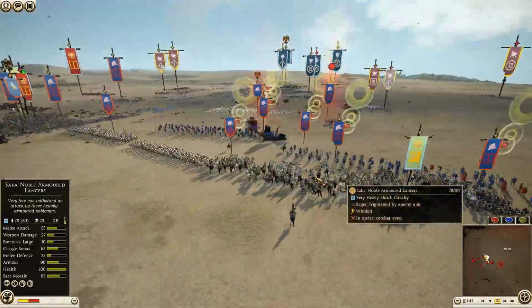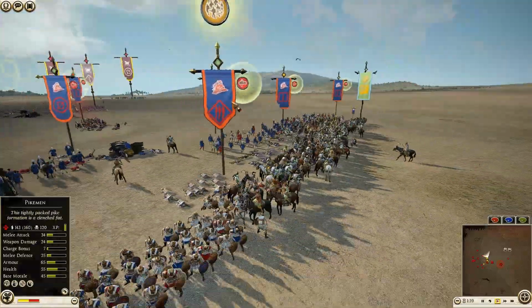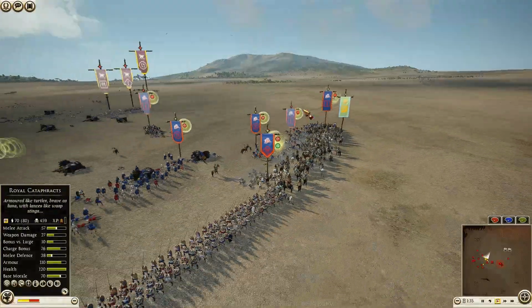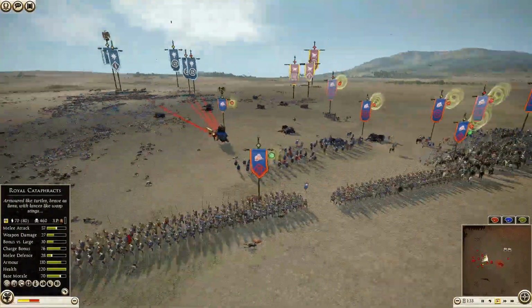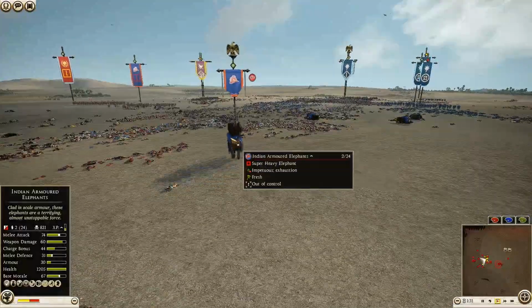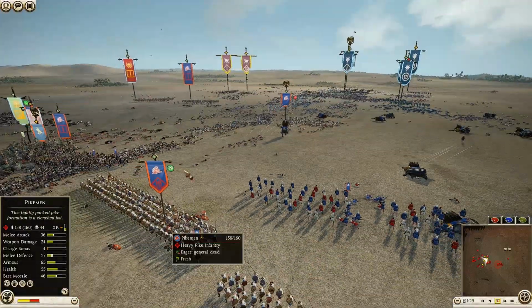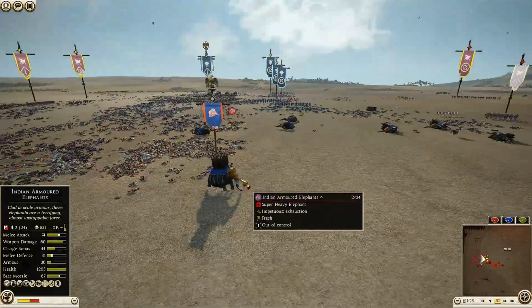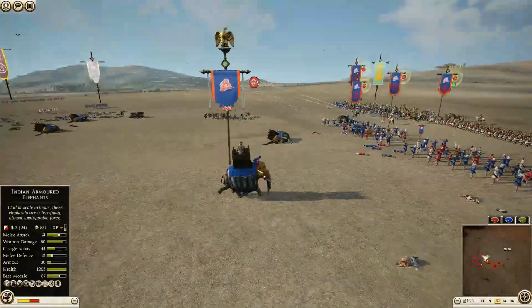I saw an alert. Oh, Massagete getting rear charges now, getting onto the back of these infantry here. Thorax Swordsman taking a huge charge there. The general unit is still moving. Is that general's? No, the general's dead. I think this final elephant's going to drop, though. 831 kills, though. Massive amount of kills.